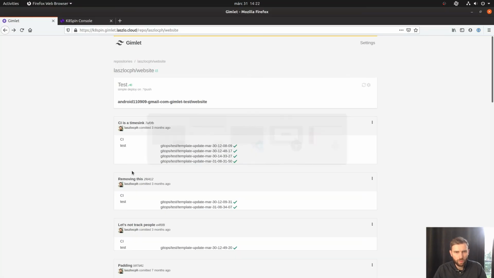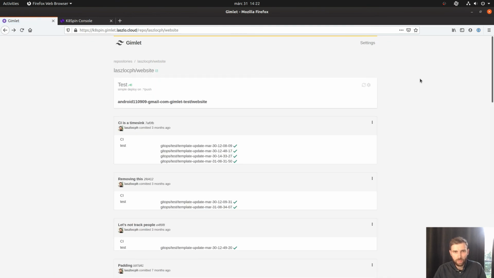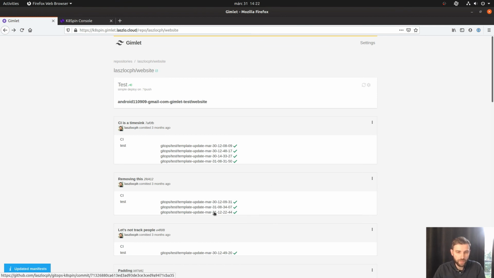All right, so our last warning just went away, and our app is configured. So how about deploying this version and crossing fingers that it will work? So now it's being deployed. The manifests have been updated. This is the GitOps change, and soon Flux will realize that it has to update and deploy everything.